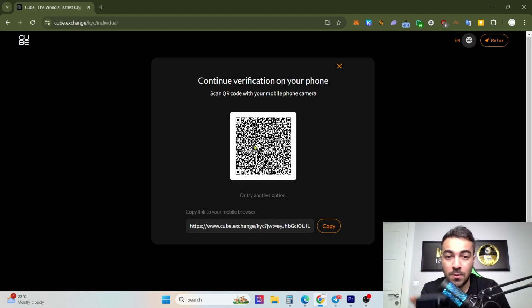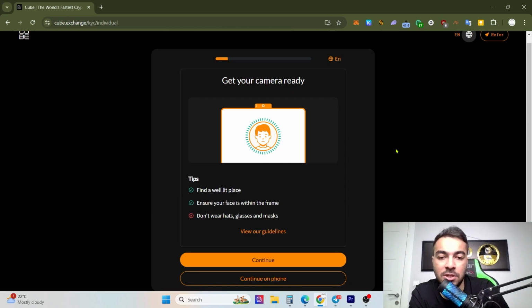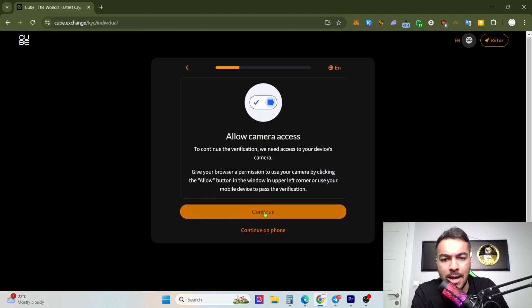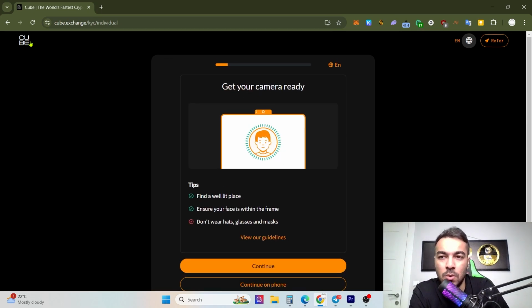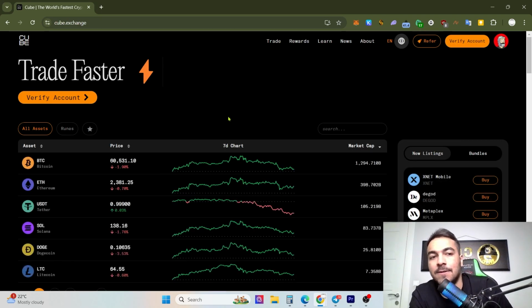You will see this QR code, or you can send this link to your phone and click it, and you will see the mobile version of the website automatically, and then you can easily go on to trade and use Cube Exchange after passing KYC verification. Just provide your photo, your selfie, your documents, or passport and driver license. Click continue, allow camera access, and that's it. Now you know how to easily pass KYC verification.